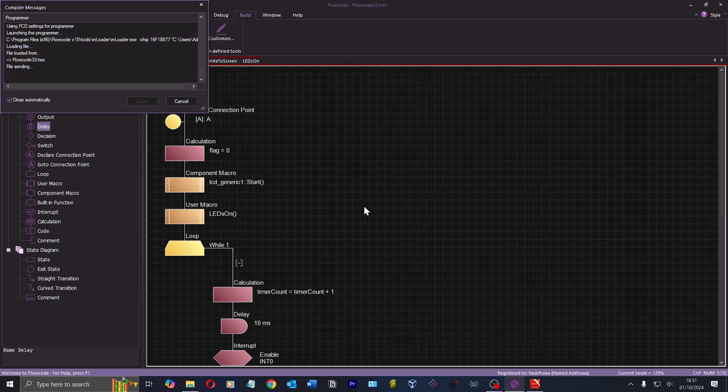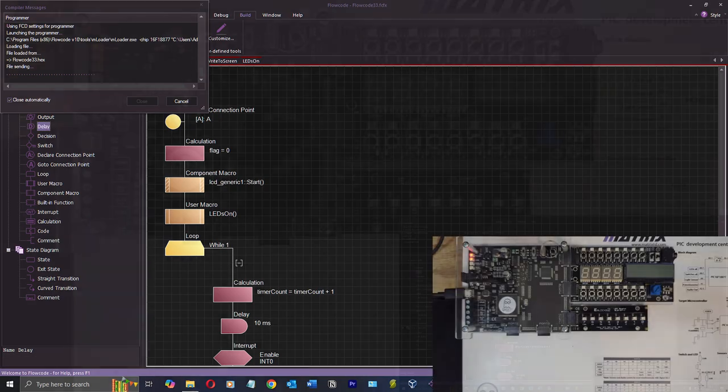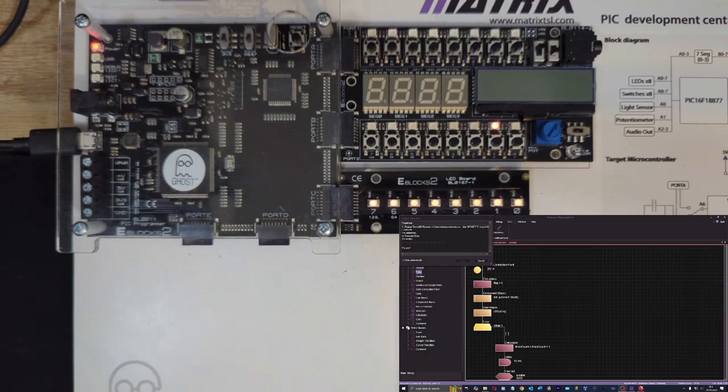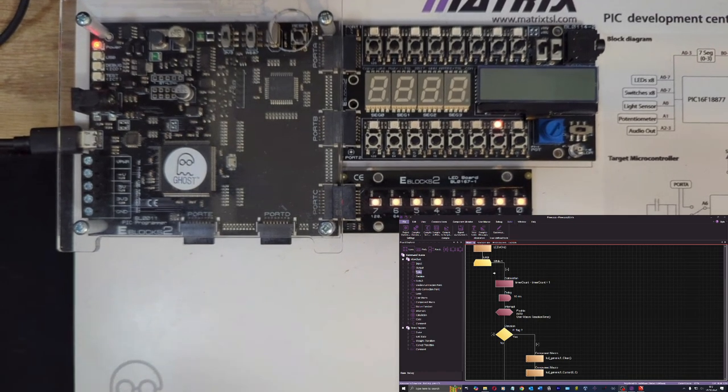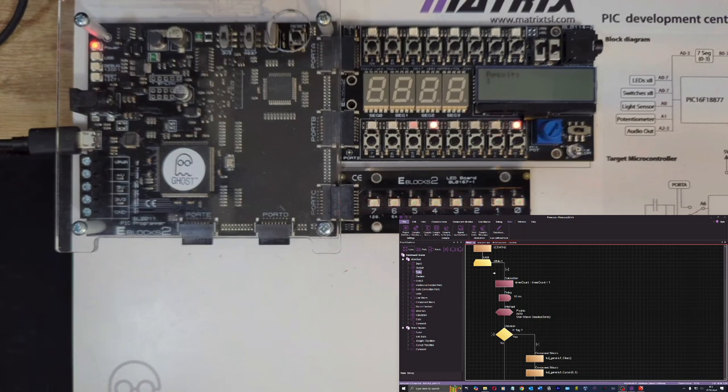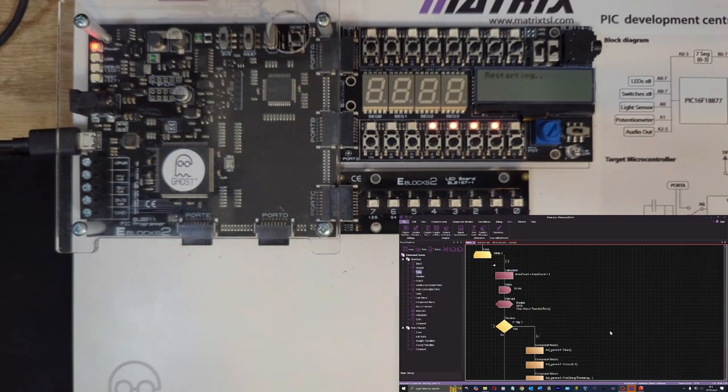Let me try that again. So set my flag to 0. And I wish I could scroll whilst this is compiling, because I'm going to read the rest of my code. Alright, see what happens. File sent, 6 seconds. Okay, it turned off, and then now it's doing the restarting thing again.